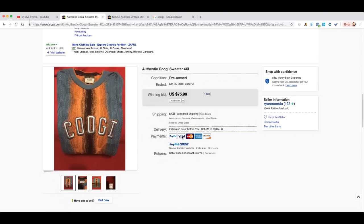Brands like Vineyard Vines, where I guess you would say a younger demographic is wearing it. Or, I'm trying to figure out the best way to say it. Just certain brands do better small and some do better with the bigger sizes. You really just have to go through and study the sold listings. If you went through the Coogee sold listings, you'll see that the bigger sizes tend to do well. A lot of it is trial and error. You list up items and you just figure it out as time goes on. That's the cool thing about this business.